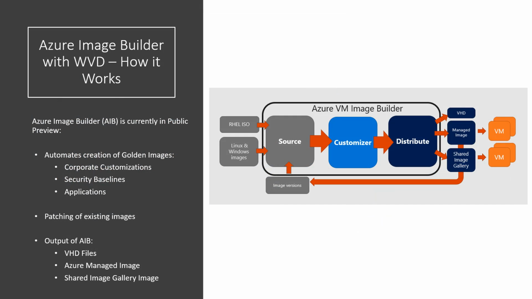Now then, if you're not familiar with Azure Image Builder, it's got 3 stages. The source, where you're building the actual OS itself, uses Packer to do that. So if you're familiar with Terraform, that also uses Packer. In fact, you can use your Packer customization scripts in Azure Image Builder. Talking of customization, that's the next stage. At that stage, you'll take in all of your applications and all of your optimizations, and once all that's done, you're distributing it to the Shared Image Gallery, and that's going to chuck it out to all the VMs.